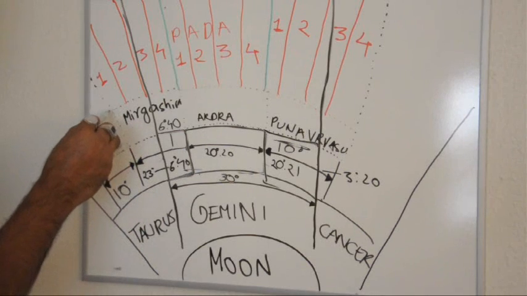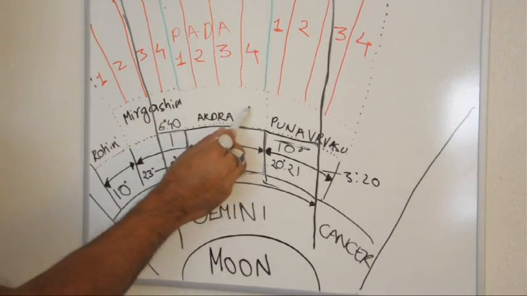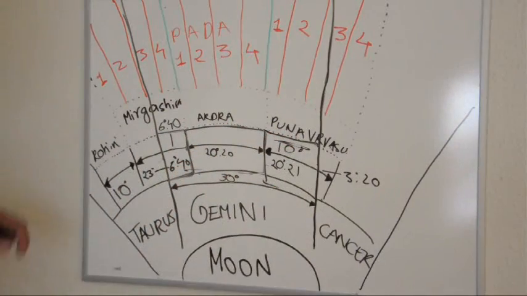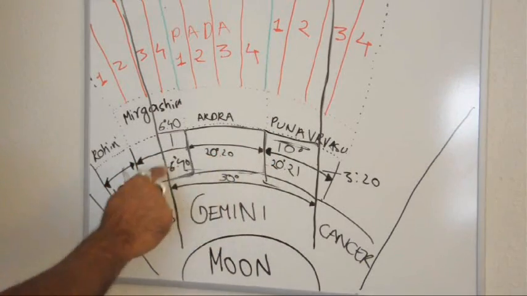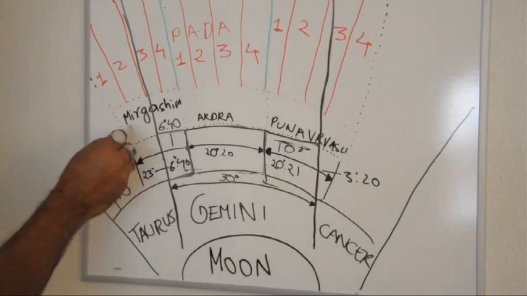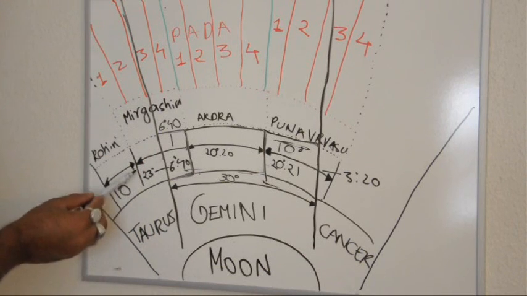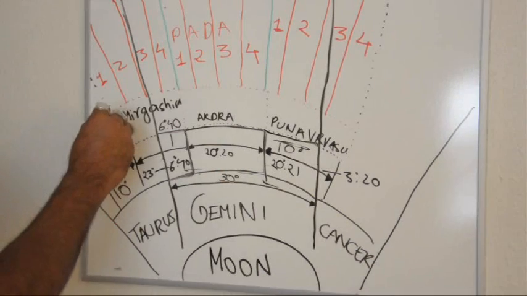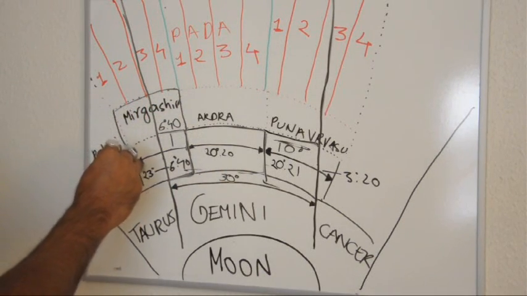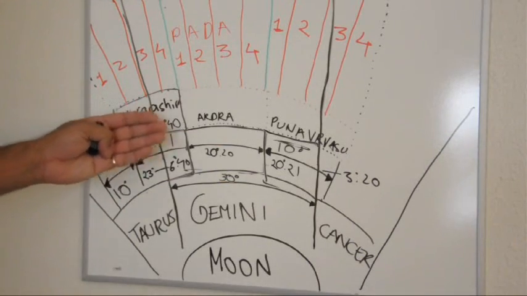So like you see this, I made the dot: Mrigashira, and this is Ardra, and this is Punarvasu. So in the zodiac sign of Gemini, you have 3 different constellations, 3 different nakshatras. And look, Mrigashira is not just in the sign of Gemini, but it also is in the sign of Taurus. So from 23 degrees Taurus all the way to 6.40 degrees of Gemini, you have the constellation of Mrigashira, which is a deer head in English. This is one constellation. This has its own personality and traits compared to Gemini.